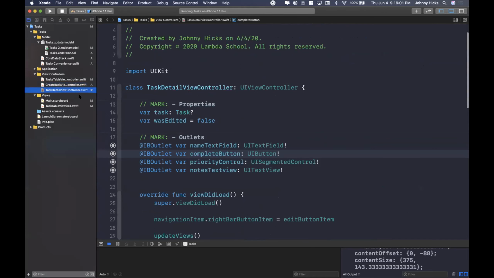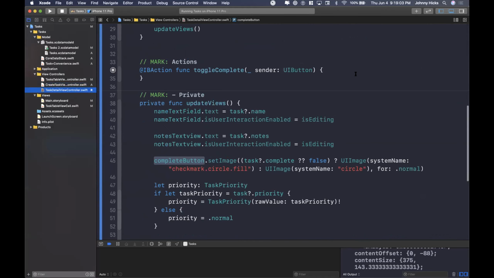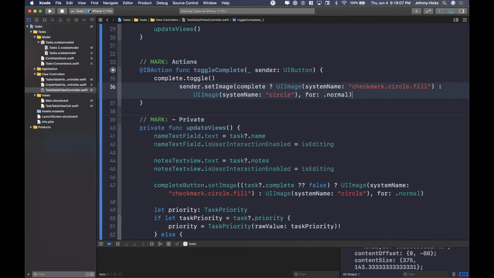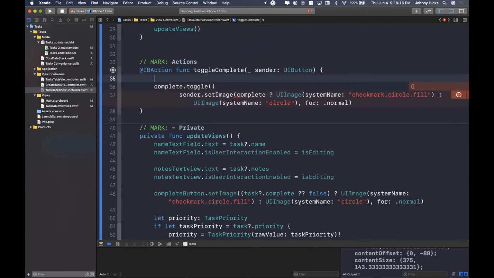Go back to TaskDetail, and inside of toggleComplete, we'll make a few changes here. I mostly just wanted the setImage stuff.